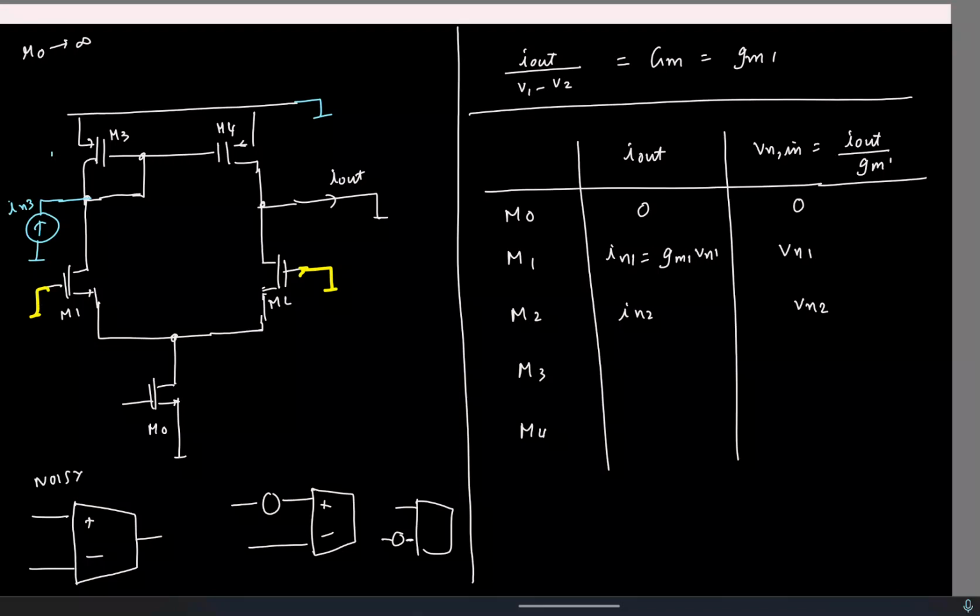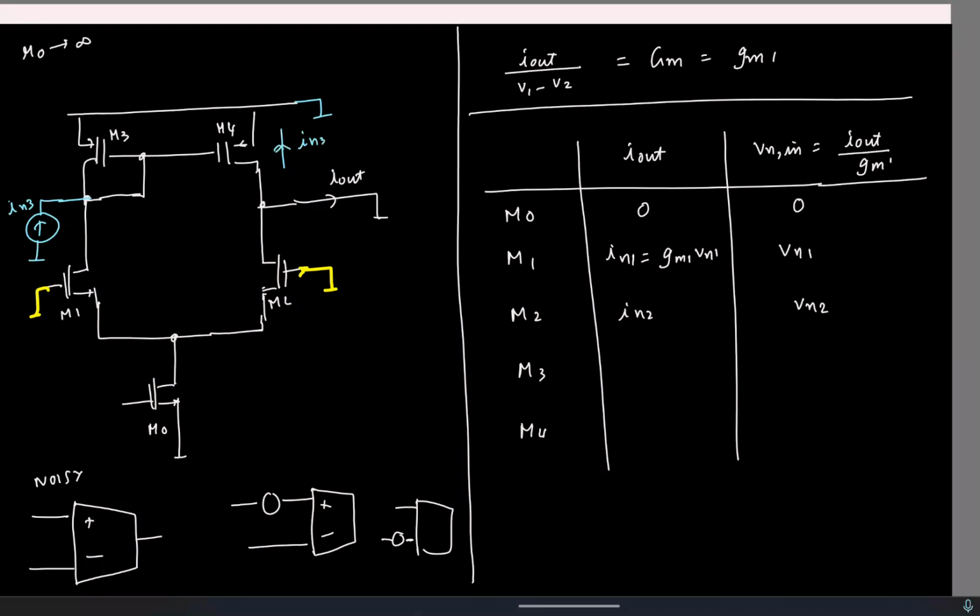It has two paths to go, either down or up. It will flow towards the upper side, because I have assumed R0 to be infinity. Even otherwise, only a very small fraction of the current will flow down. All the current will essentially go to the PMOS. This is open circuit for now, so you have a current source getting injected into a diode connected transistor, a classic current mirror configuration, and that same current will have to be mirrored here. So this is my IN3.